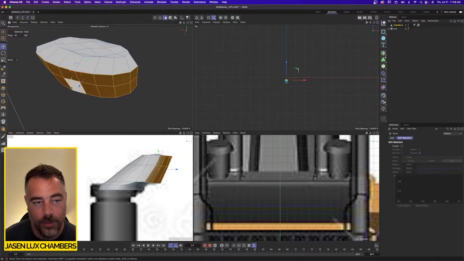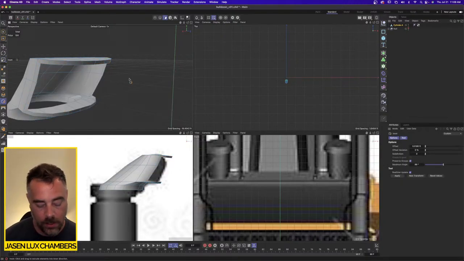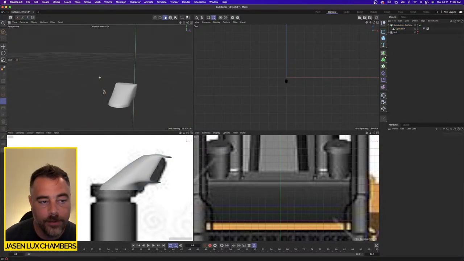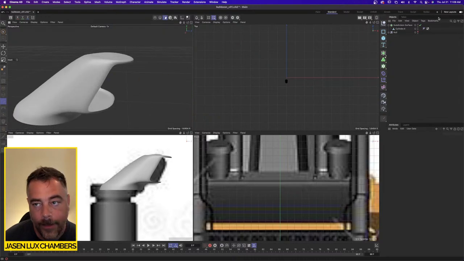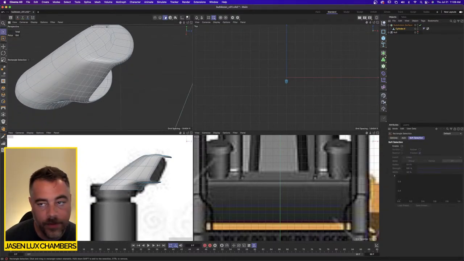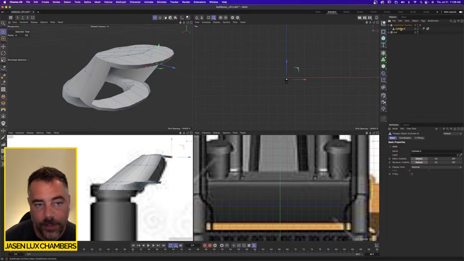So let's see. I'm going to try to put this underneath a smoother here. Like that. Right there. So now it's all subdivided. That looks pretty good, although it's a little funky right here. I might be able to fix that just with my little soft selector tool. But let me see. Here's what it looks like underneath.